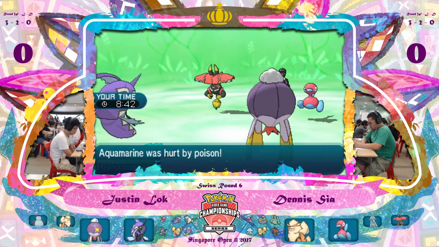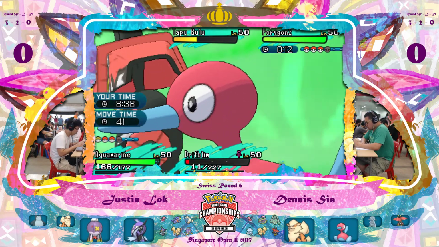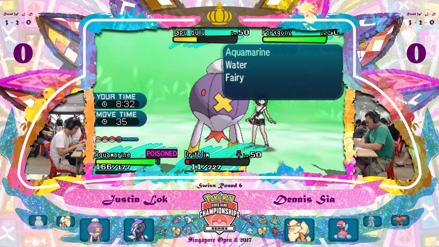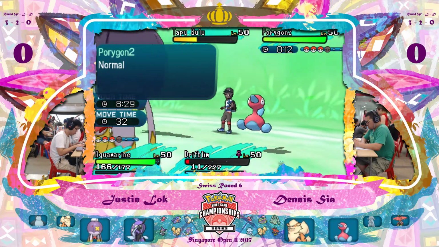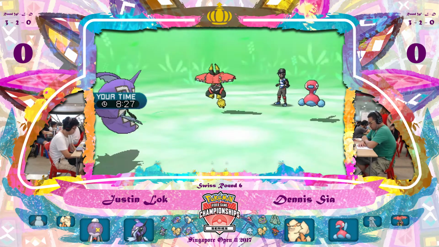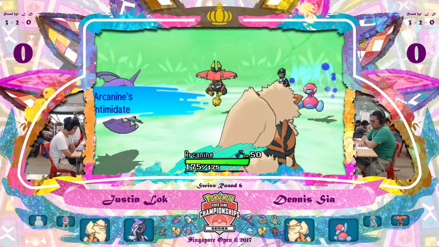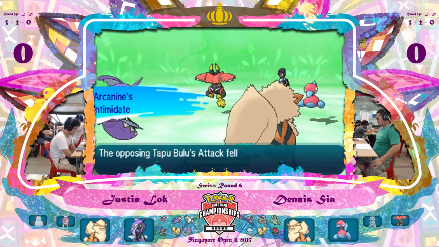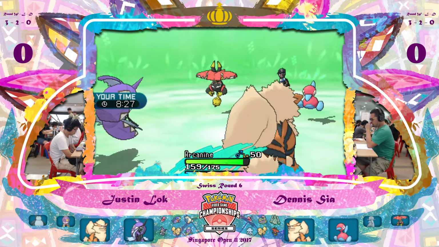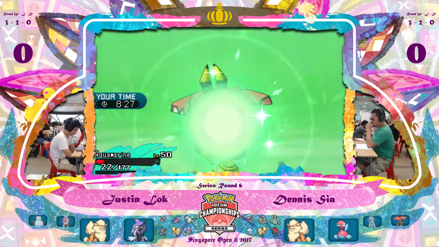I think the Tapu Bulu does underspeed the Tapu Fini under the Trick Room. So I'll presume that Justin might switch out into his Arcanine to take the potential Wood Hammer or Horn Leech from the Tapu Bulu, and we'll see what the Drifblim goes for. So he switches out onto the Drifblim slot. And Intimidate just procs, lowering the Tapu Bulu's attack by one stage. The Porygon 2 does Ice Beam onto the Drifblim slot, not doing insignificant damage, and Tapu Bulu goes for the Horn Leech, and it survives.